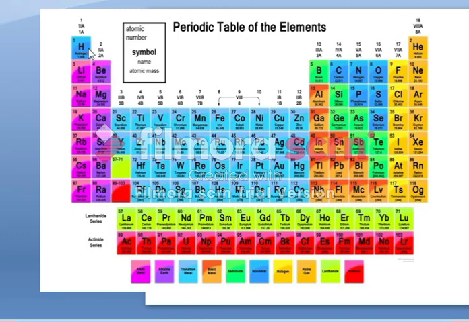Reason: atomic size goes on decreasing and nuclear charge goes on increasing. Opposite to this, when you move from top to bottom in a group, electron affinity goes on decreasing. Why? Because as we move from top to bottom, nuclear charge is decreasing but atomic size is increasing. So its trend will be the same as that of electronegativity.